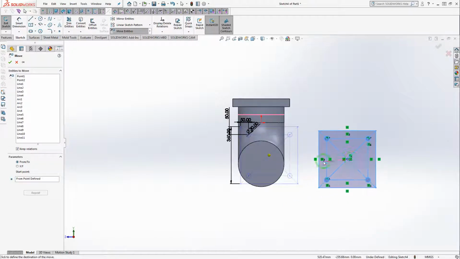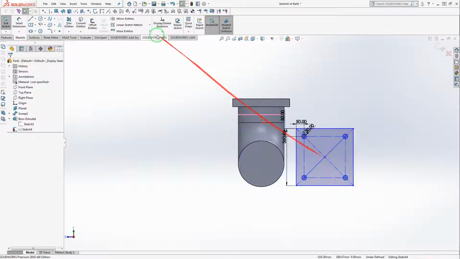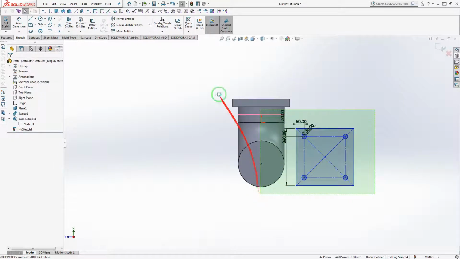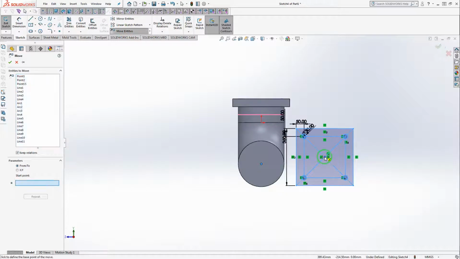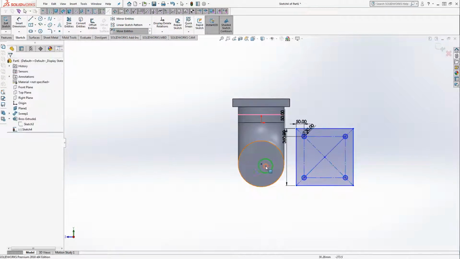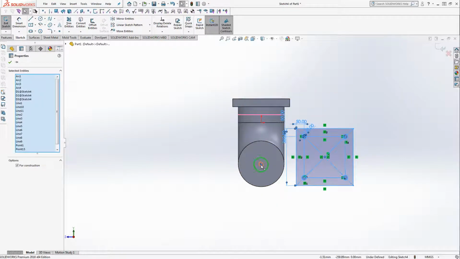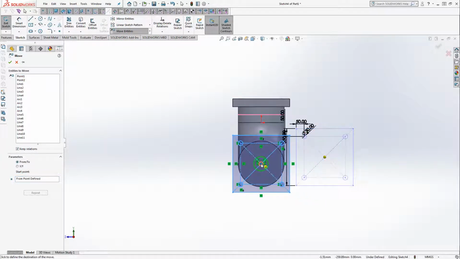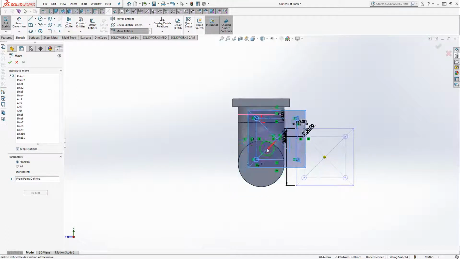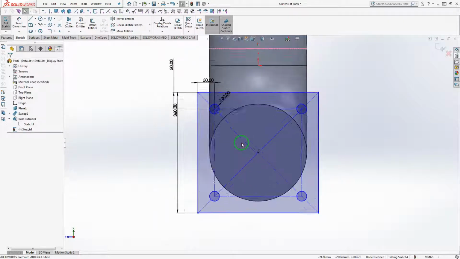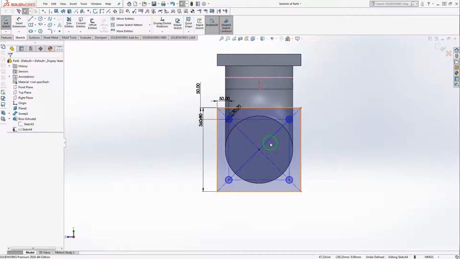Sometimes it will not show the center, so it is better to draw a center mark or point. Select the entire sketch, and this one, move. So this is done, but it may not have relations, but this is the easiest way.